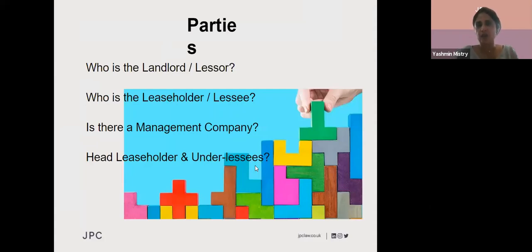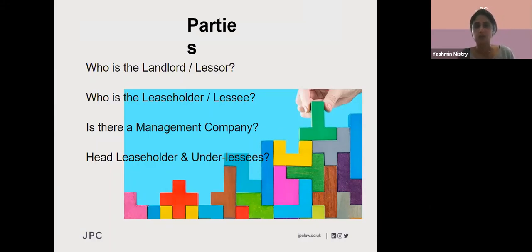We've touched upon this slide, the parties to the lease. As I said, whenever I'm approached by a property manager with a question, there are two things that we'll ask. Please, may I have a copy of the lease, and who is the client? Because it's important to understand who your client is, so you can work out what the responsibilities are.